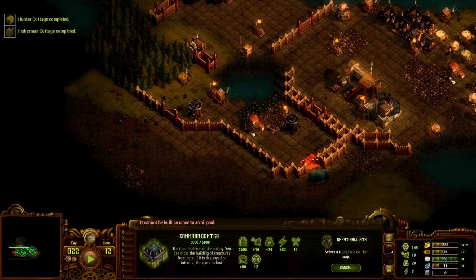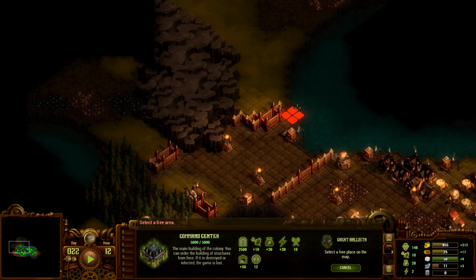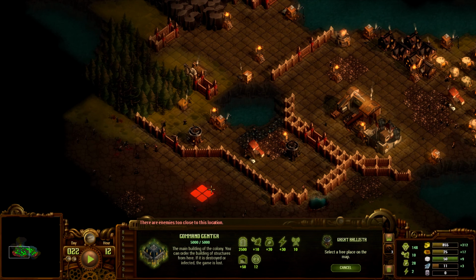Because this is going to be important, I think, long term for the health of the colony. Kind of want to stay away from that oil pit. So we need to be able to build an oil item there. But that might be good. Might also be good to have one up here, because while we do have units... Oh, we don't even have units patrolling up here. Well, that is problematic. I think we can get a ballista. This thing shoots pretty far. Can kind of get this going pretty well.